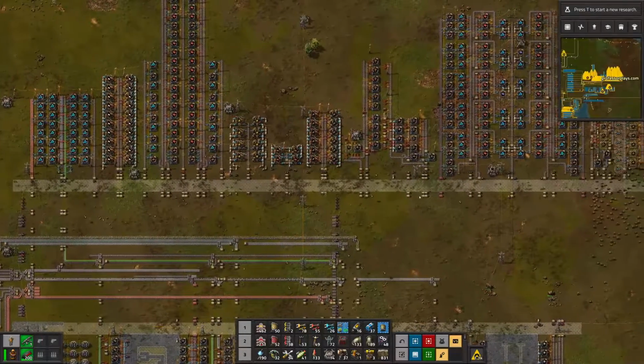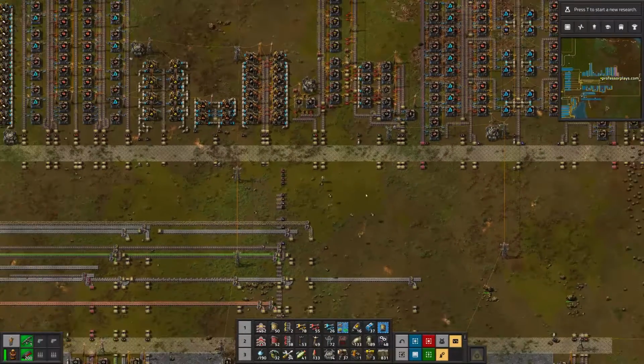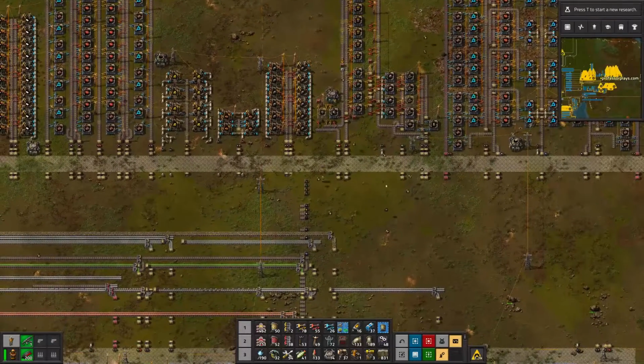Let's see. I want to look up here and see if I can hook up my laser turret production. I'll stand right here so I know that I want to hook this up next time. In fact, I'll need batteries too, but I'll stand right here. There we go.